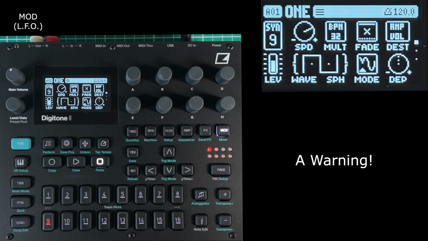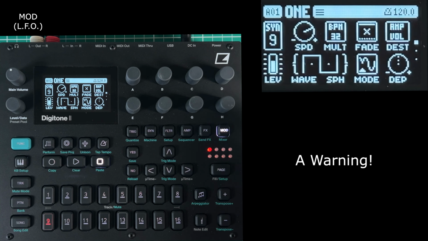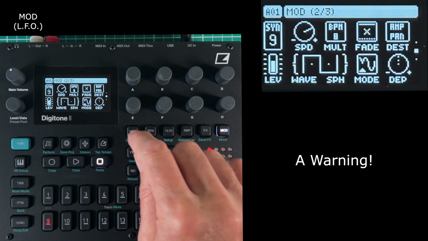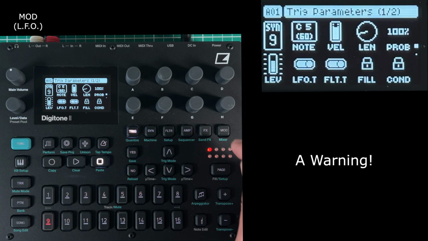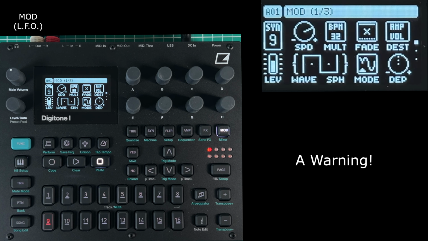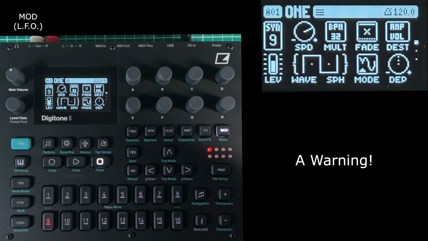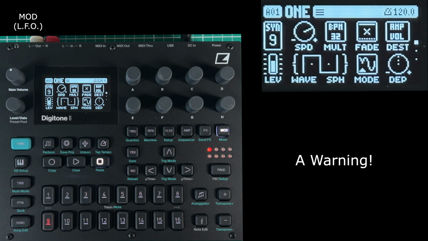See? It's worth noting that whenever you return to the mod key from another area, so supposing I go to modulator 2, and I come over here to the trig key, and I come back to the modulator key, it's gone back to modulator 1. And be careful of that, because I have found that I've been busily changing a modulator thinking I was still on that, for instance modulator 2, and it's gone back to modulator 1, so be very careful of that.